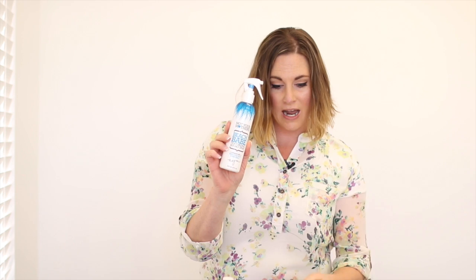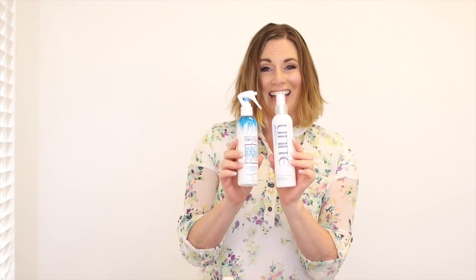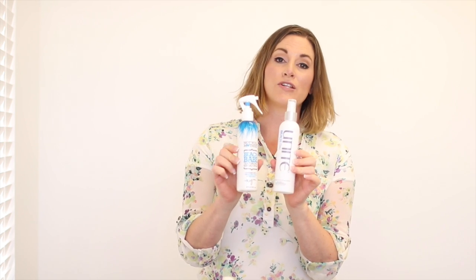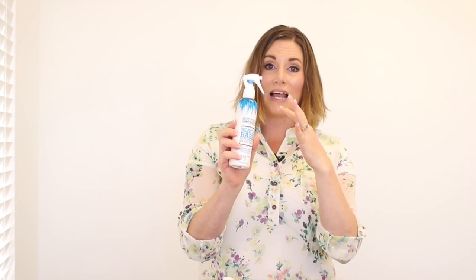And then there's another kind that's called Beach Day Texturizing Spray. Again, not really an expert, but these are the two that I've been trying. This one feels a little bit more gritty, like it's really doing the work that it's supposed to do, as if I just swam in the ocean, because I don't. But this one is a little bit lighter.